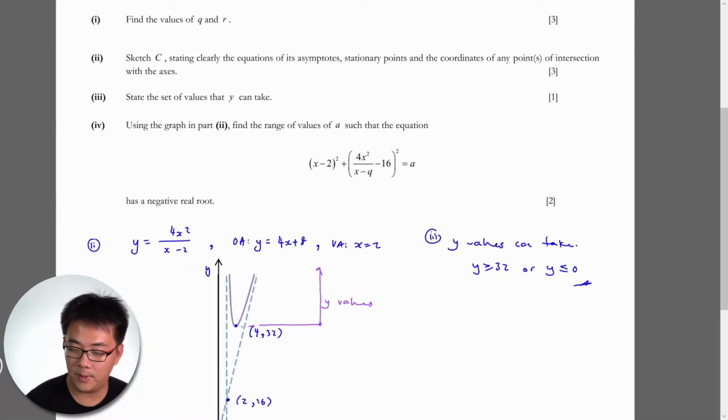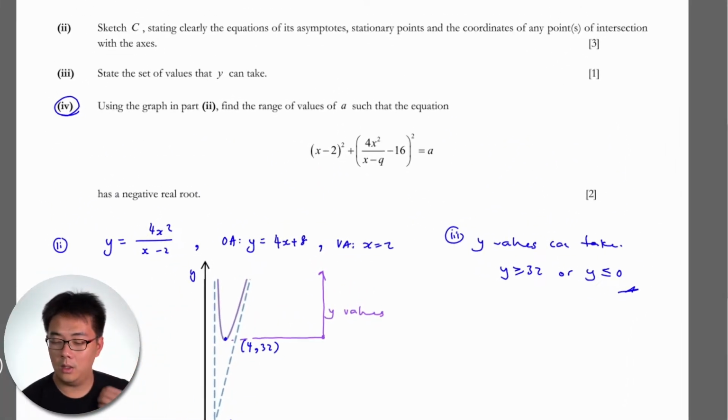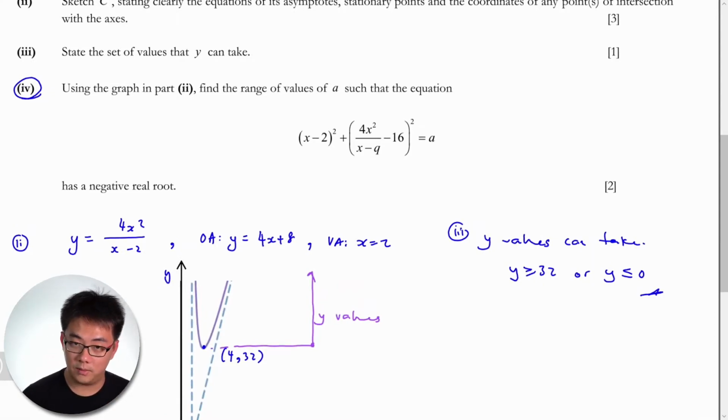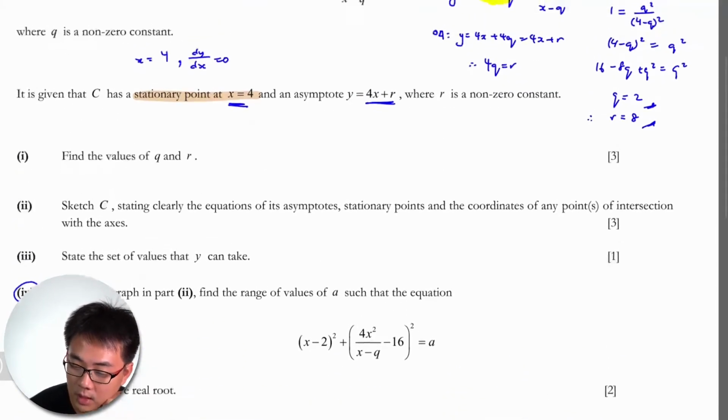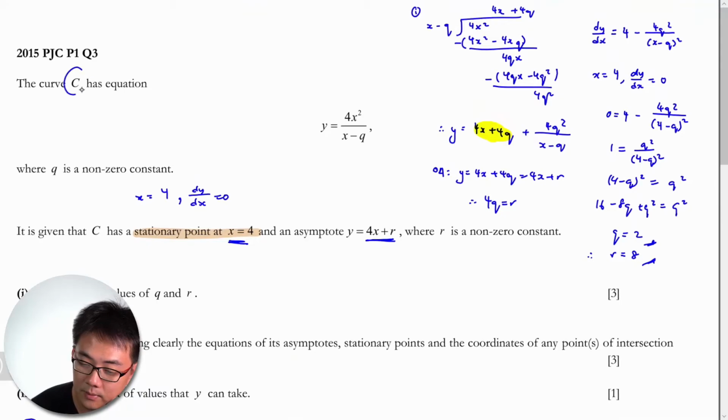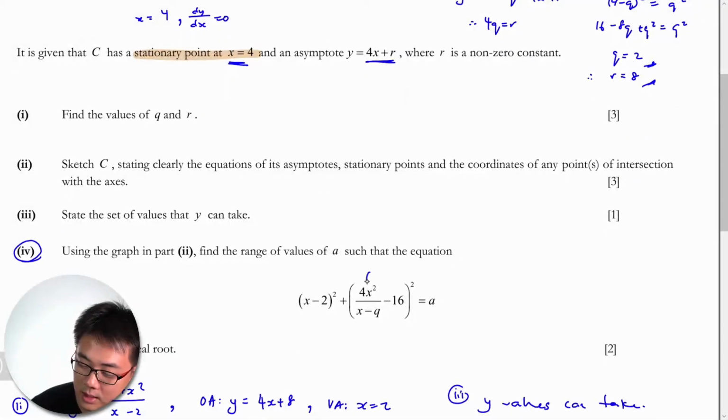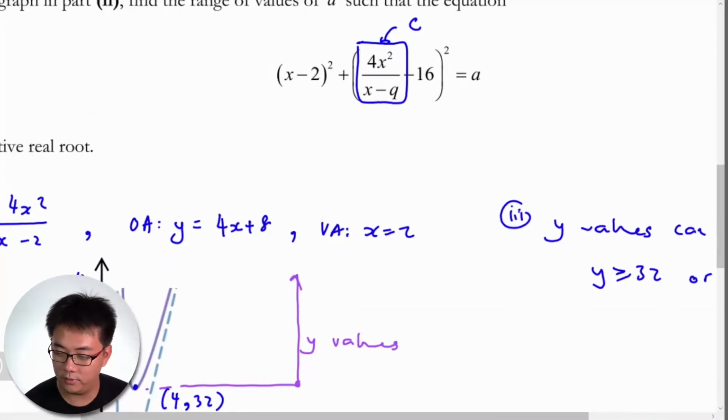Then the last part. Okay, great. This is the one that we need to discuss a bit. This part here may look very cheap, but it's not. Basically, what you need to do is understand what is the curve that is being intersected here. So if you look at G, this is C. C is 4x squared. So this is your C here. This is your C, y1. Okay. So I repeat, this is your C. So it's the intersection of C with what sort of curve is this?